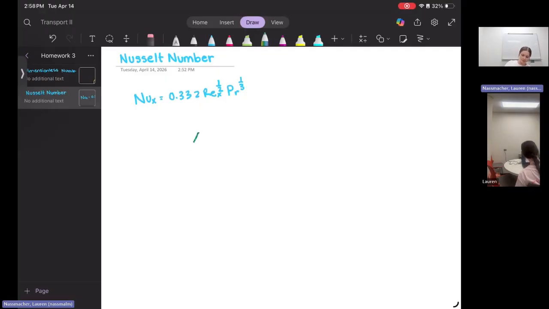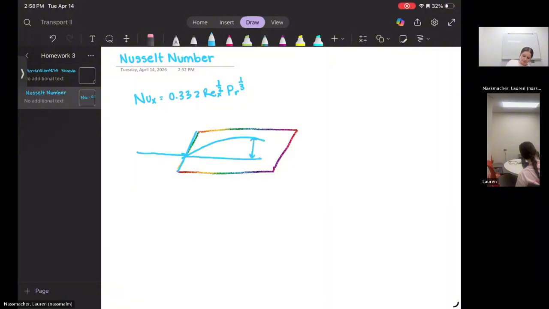Let's draw our flat plate that we're talking about maximizing the heat transfer over. So the flow is going to hit the plate. It's going to create a boundary layer. And that boundary layer is going to have length. There will also be a depth corresponding to the plate that we want to consider, and we'll call that x1.